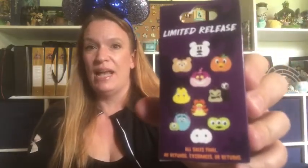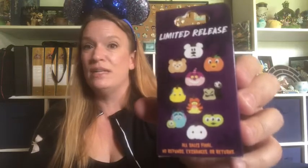The ones that I am most looking forward to getting. I don't want the whole collection. I really only want 4 of them. I would like to get the Mickey one because I think it's just adorable. I want to get the Duffy, Orange Bird, and Baymax. If there's a Baymax pin in a mystery set like this, you have to get it. So those are the ones I'm most interested in, which means I am definitely going to end up having some traders. So I'm very excited for this. I cannot wait to do this pin unboxing.